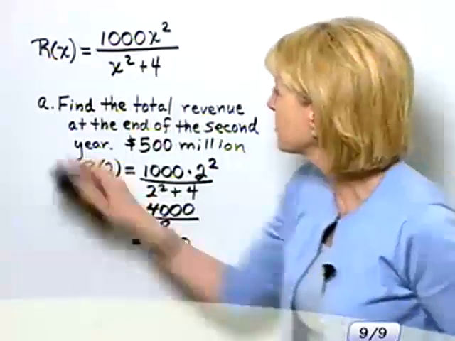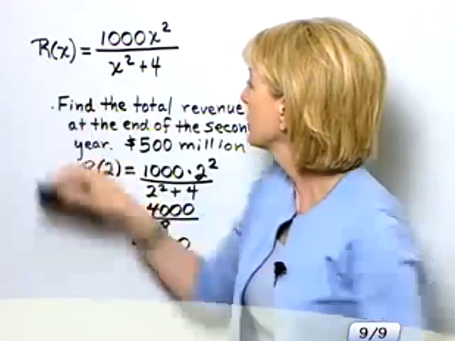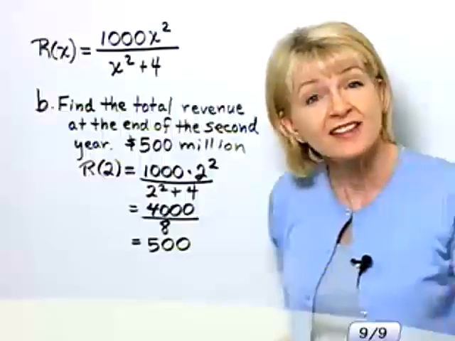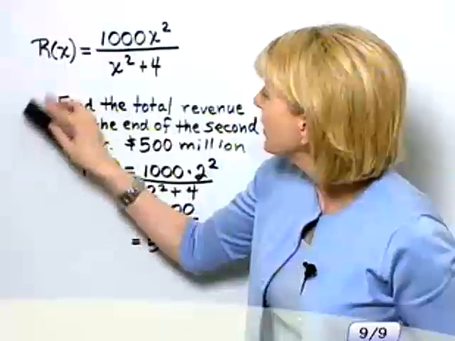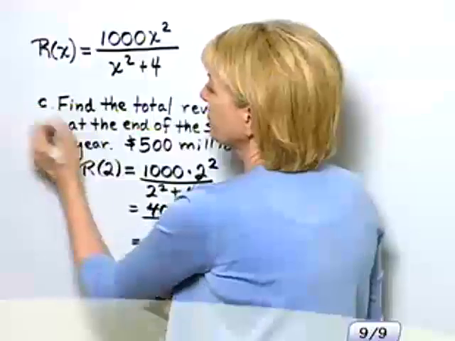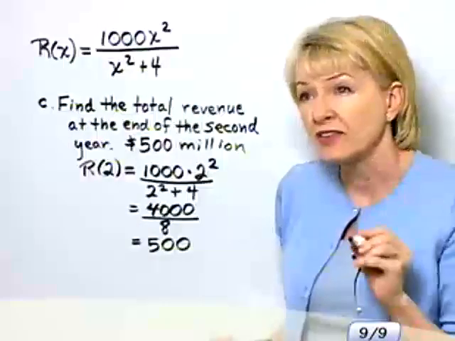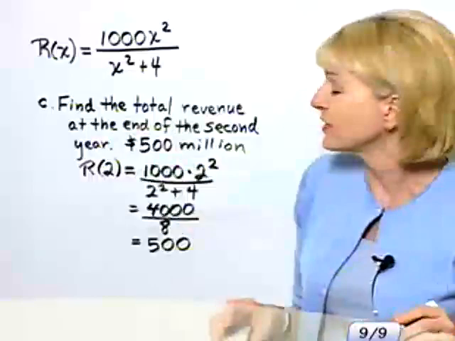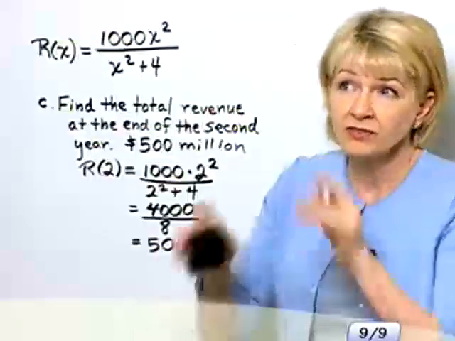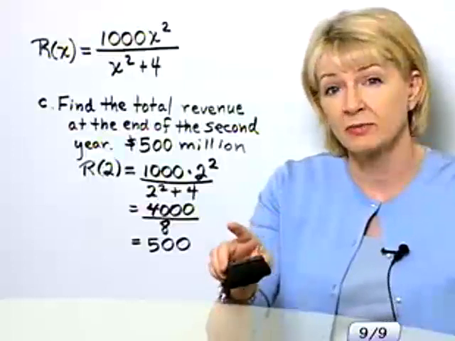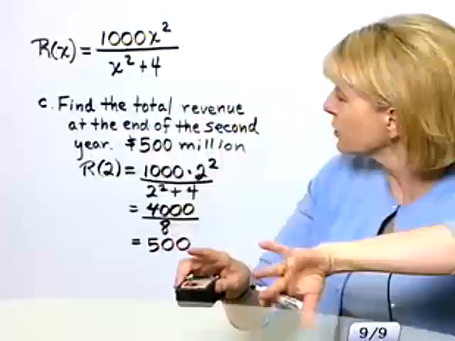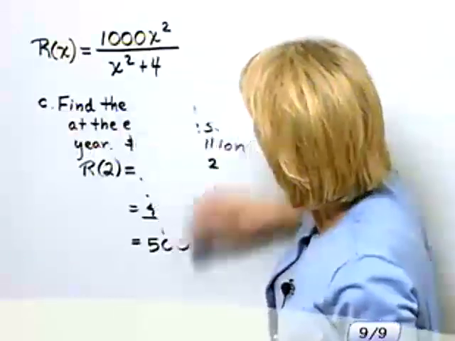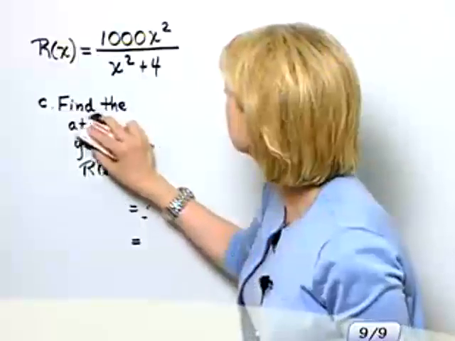And you can continue doing that. But now that we've answered part B, let's now answer part C. And what does part C say? We want to find now the revenue during the second year only. So this is a total revenue. Total revenue from the first year and second year is 500 million. Total revenue into the first year is 200 million. So now we want to find the revenue. Let's write this down so you can see it.